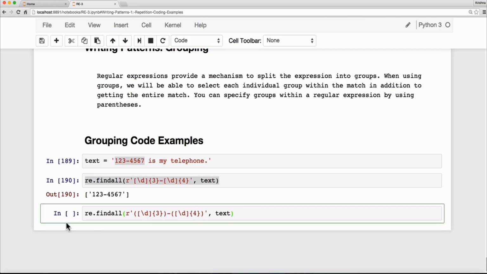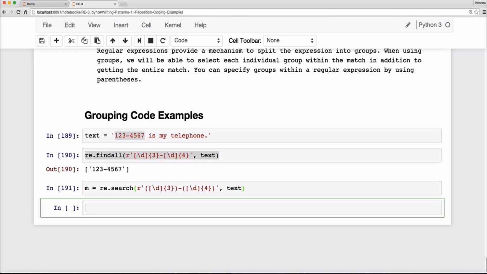Also when you group, we can create a match. Instead of findall, let us do a search, and search will return a match object. If I execute this one, I get a match object, and if you want to print m, that is fine.